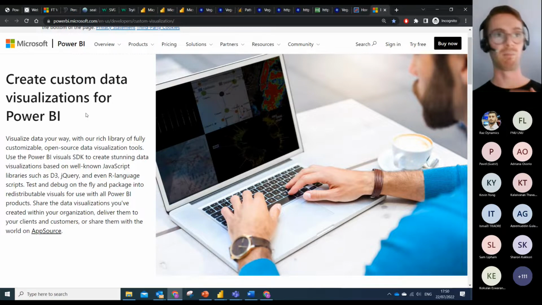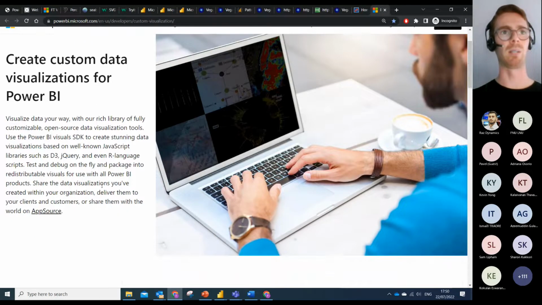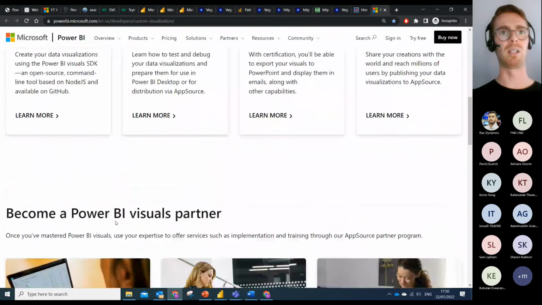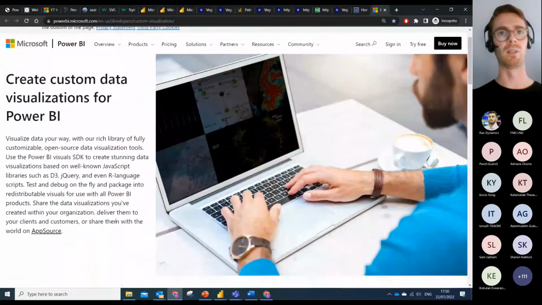I will just say this really does require some pretty strong programming skills, and it's not something that's going to enable you to go as fast as the things we have seen today. So there is that to bear in mind. But it's definitely an option there and can solve those scenarios that we haven't covered already.